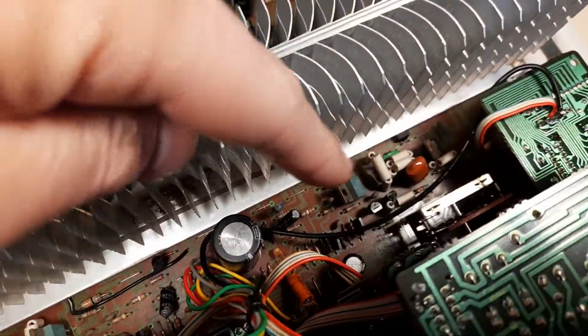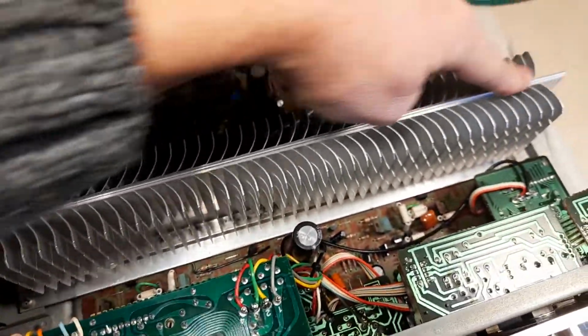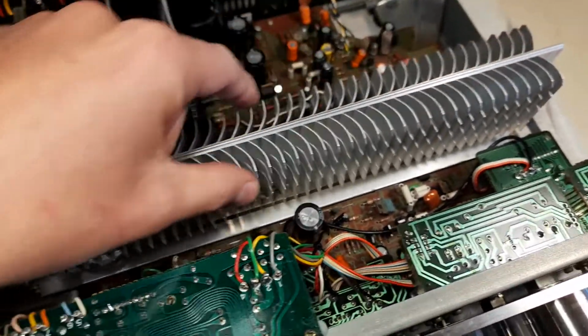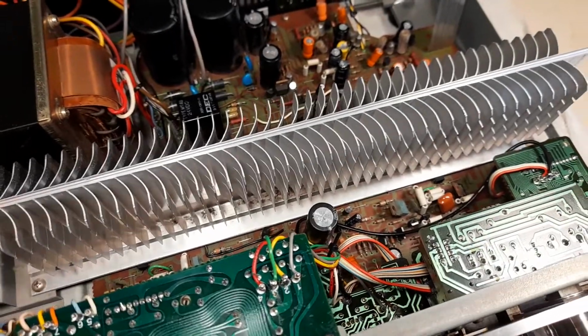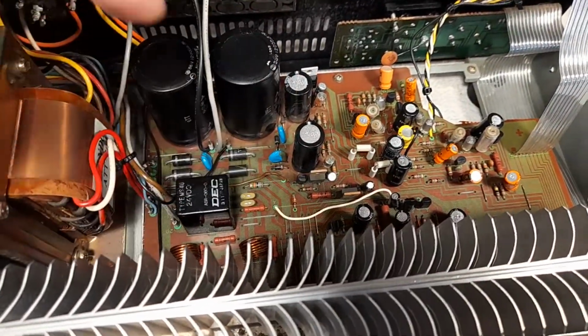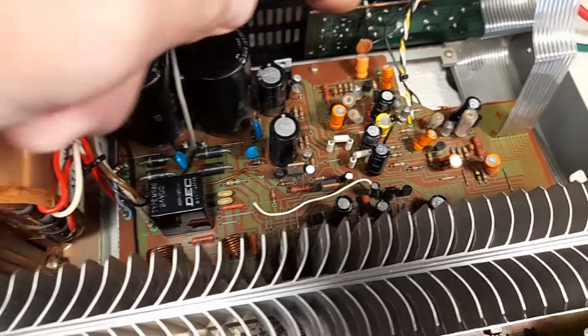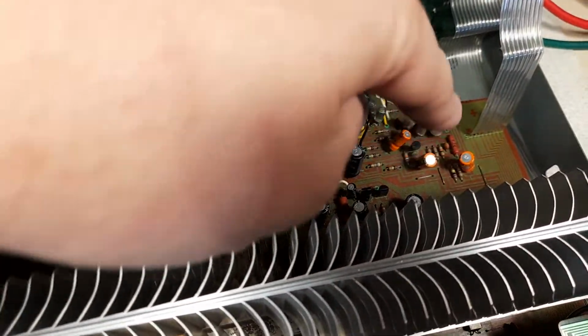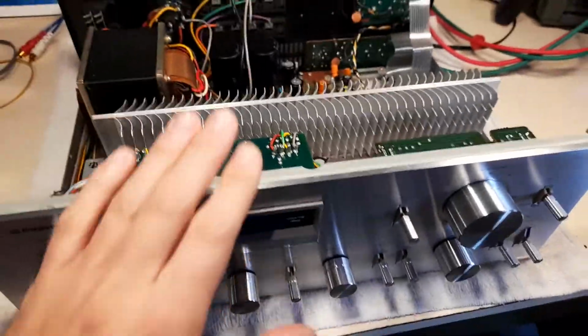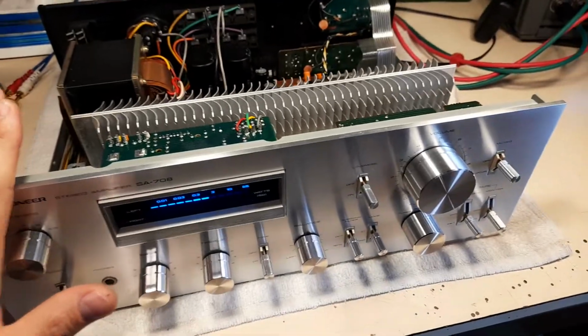There's the input sections of the channels. This beautiful fishtail style or fish bone style heatsink that's got the shaved aluminium fins coming out. The transistors are mounted directly underneath that. Output protection circuitry and main power supply circuitry over there. And then you've got your 3 transistor phono stage. So very simple, typical 1980s construction, but this is what I want to show you.